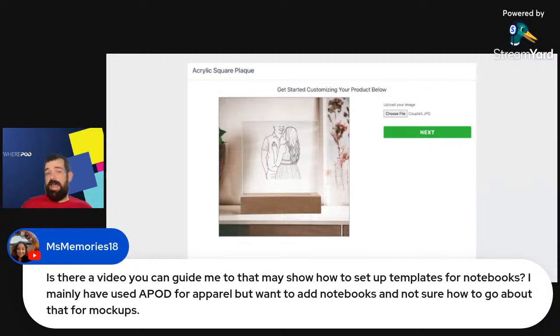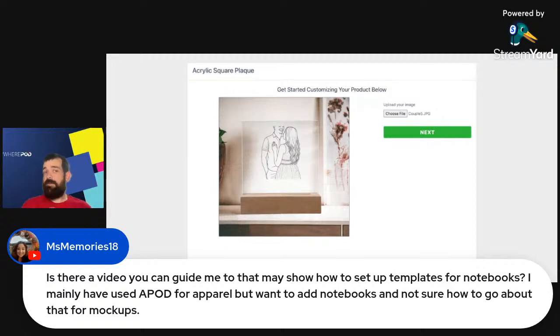So that's essentially how a mask file works, is it's going to be on top of your artwork, and then it will generate correctly. So best thing in that case, honestly, if you could send in to support your mockup files, we can look to see if they are already set up to be a mask. If they're not, we can send you a video on how to turn it into a mask.